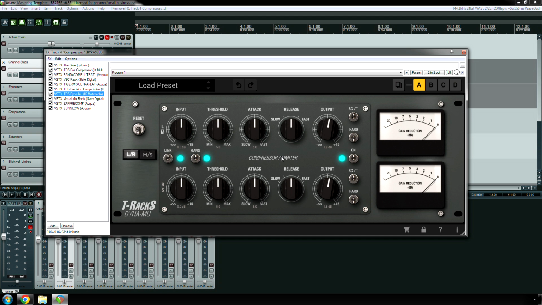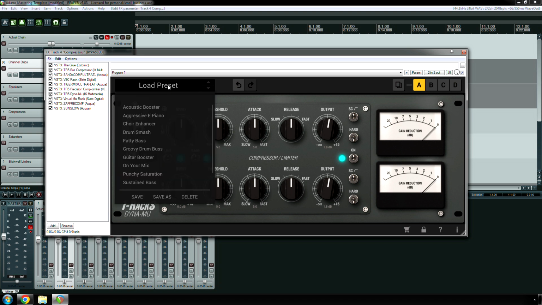But whenever I've heard about it, I've heard people say, number one, keep it on the soft setting. Hard is more for if you're using it on individual tracks. So on a mastering bus, we'll say, a mastering chain, use this on just a very, very little bit of gain reduction. That's been my recommendation from others. But there you go. You can use this on a bunch of different stuff.